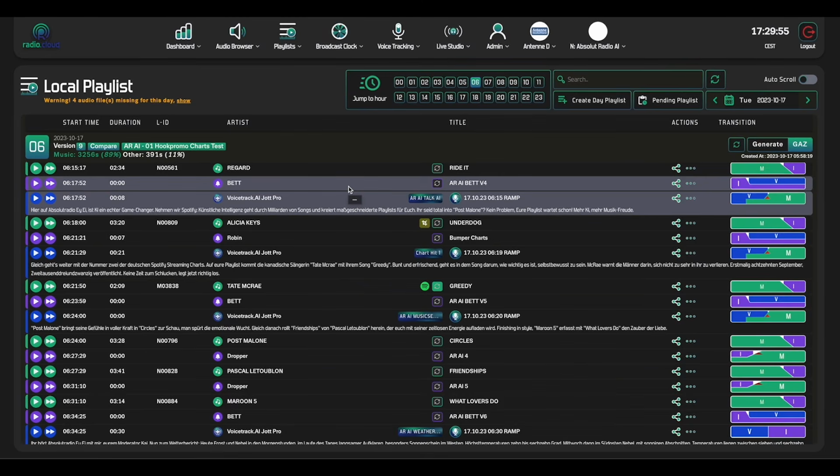Would love to show you more, and we will show you more as this continues to develop. And we are only in the dawn of the AI era here, and we're trying to stay on top of it for you and for any current and future clients of our Radio Cloud software.